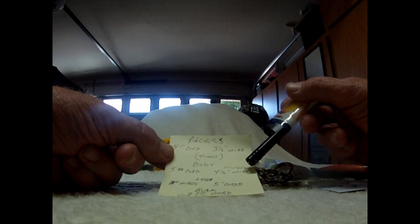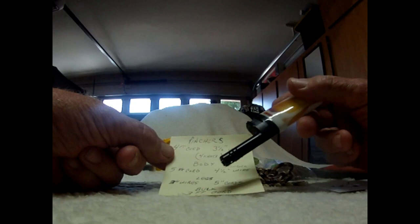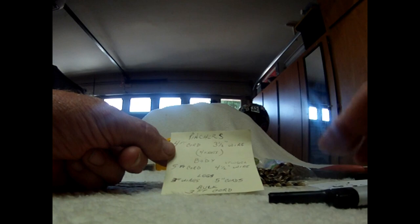And then I'm going to have 4 legs. Each one is going to have 4-inch wires and 5 inches of cord. And then for the bulk on the body, I'm going to use 3 foot of cord. So this is my guideline of what I need. For the sake of making this video a little bit shorter, I've already gone ahead and put all these things together. And here are the ingredients, I guess you'd say.